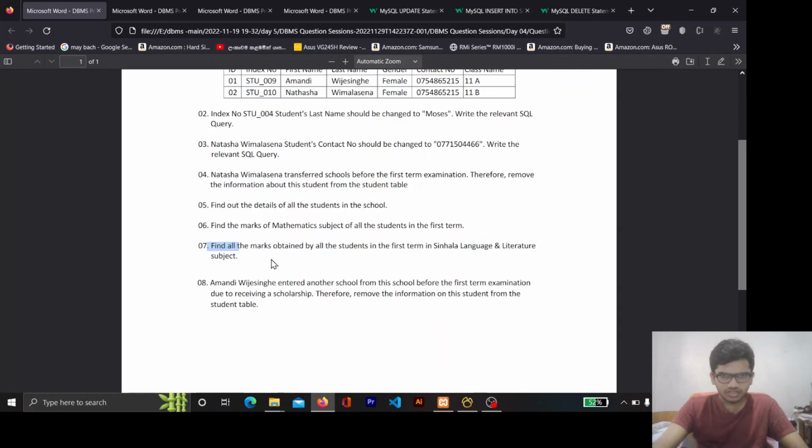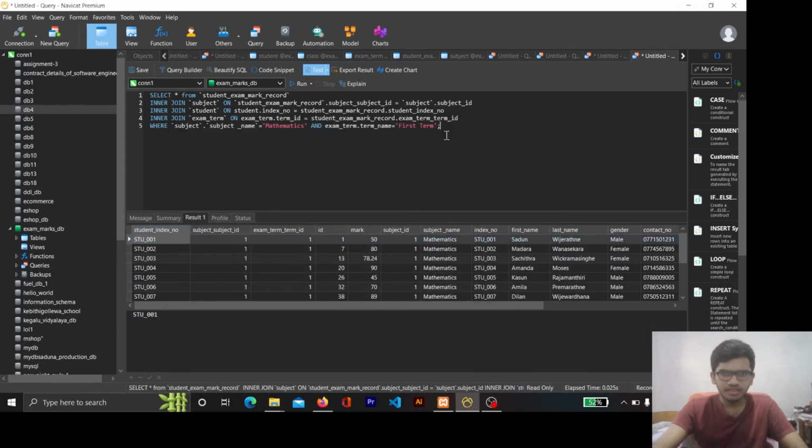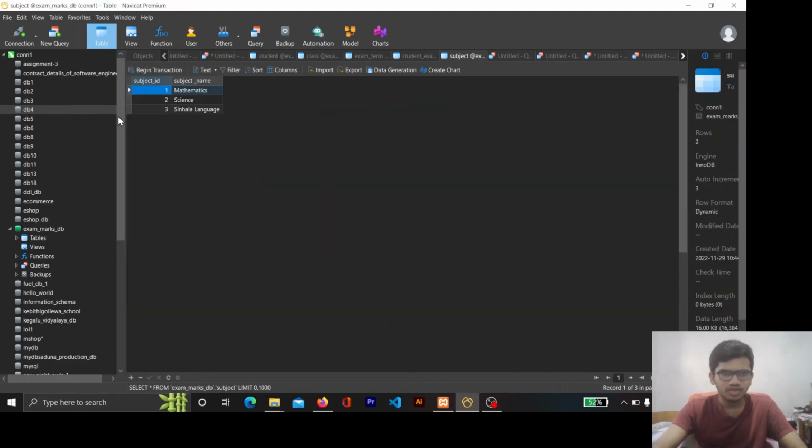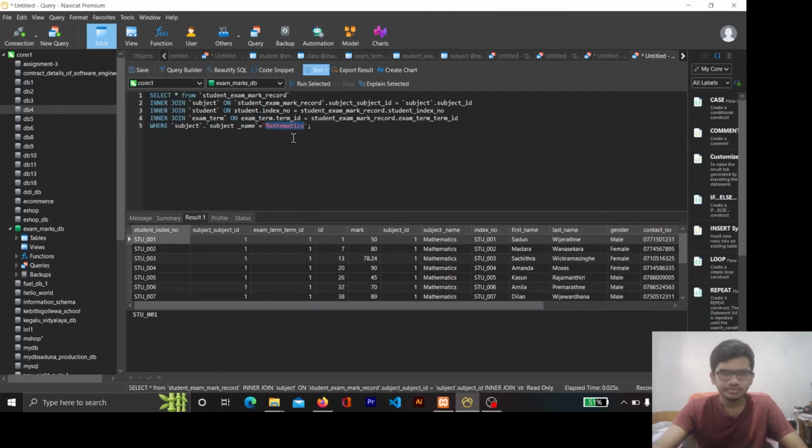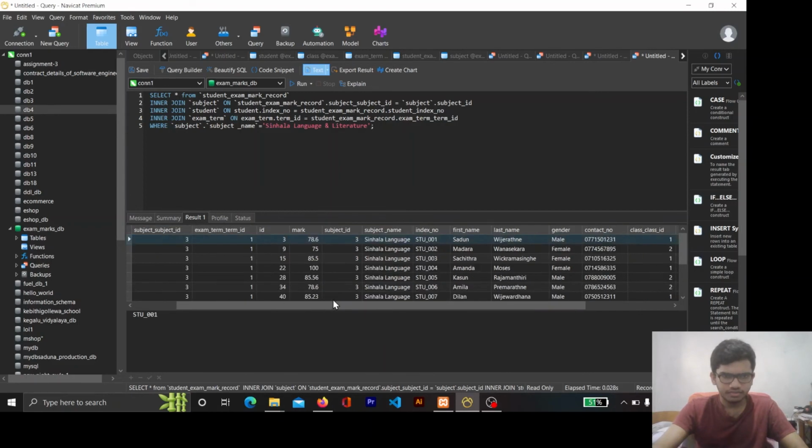For the seventh and eighth questions, find the marks obtained. Okay, Sinhala literature. They haven't specified any term, so just update this. From the subject we have to get Sinhala literature, and run this.